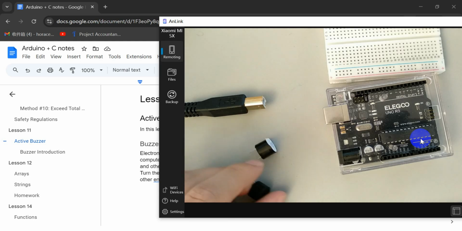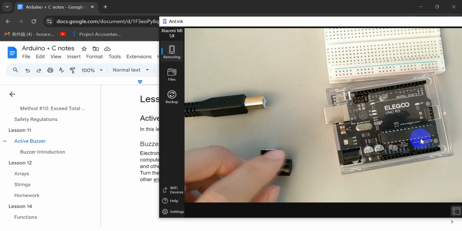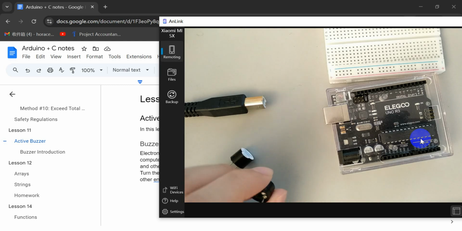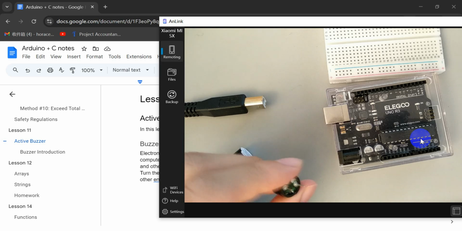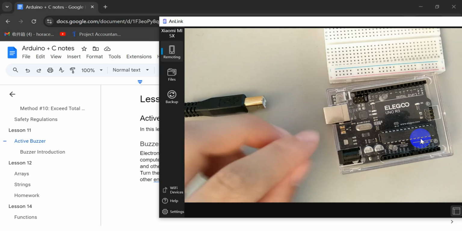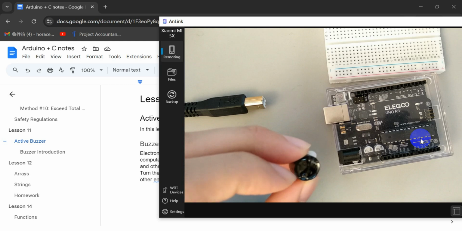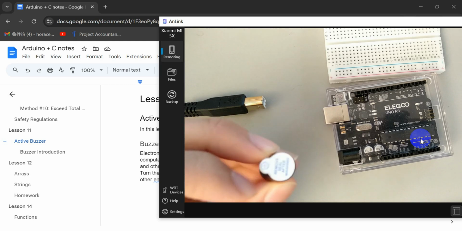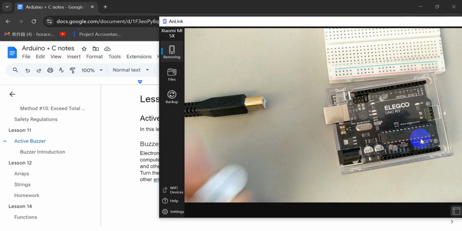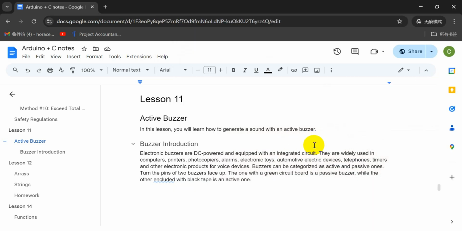And then today we're only going to talk about the active buzzer, which is this one. Oh wait, sorry, wrong one. Which is this one right here, covered in black, like this. So we're only going to use this one today for demonstration. Alright, so that's one of the differences, the bottom.